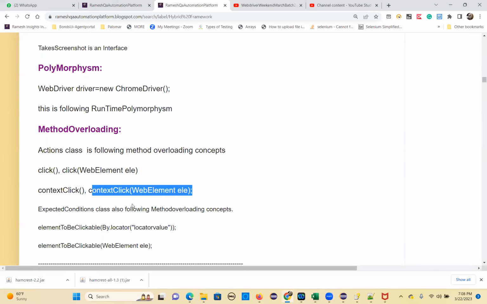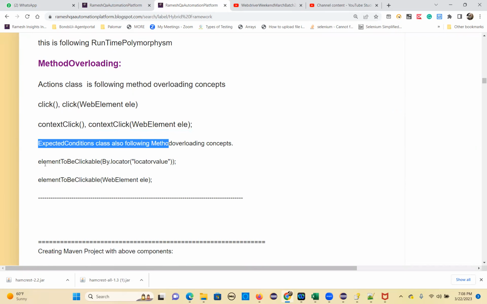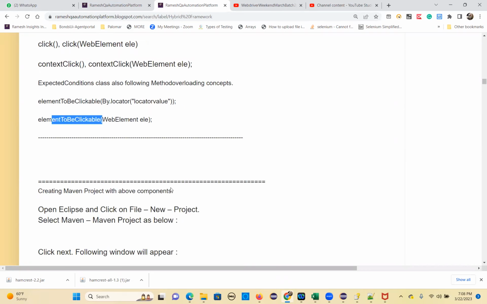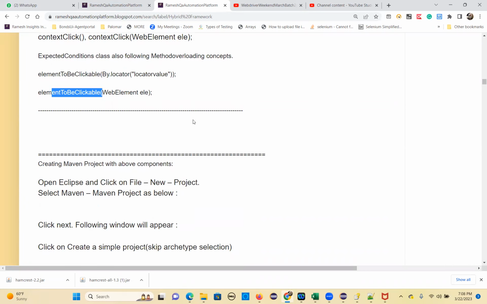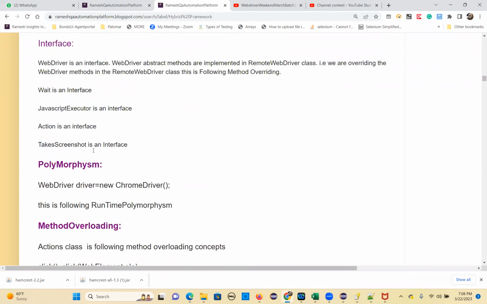The implicitlyWait method is also overloaded. So these are the many methods you can tell. Even ExpectedConditions class methods are also overloaded: elementToBeClickable, by locator, web element. So that's all about it. I covered all of the OOPS concepts, right?